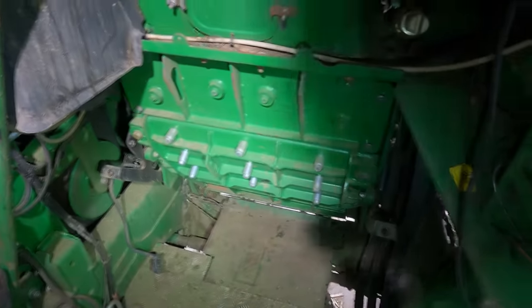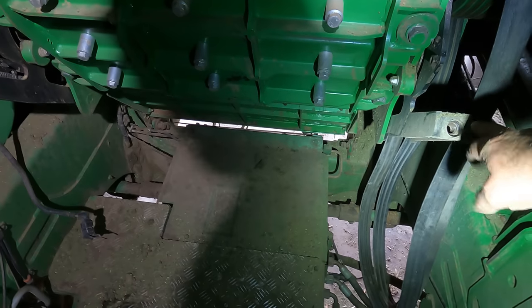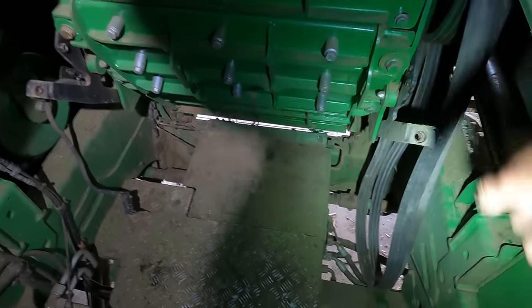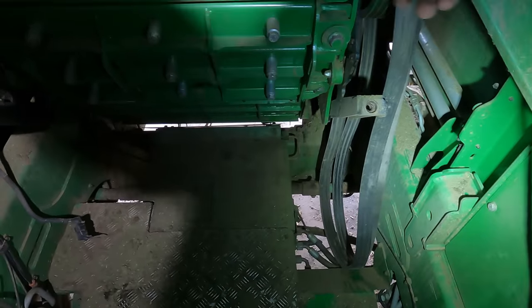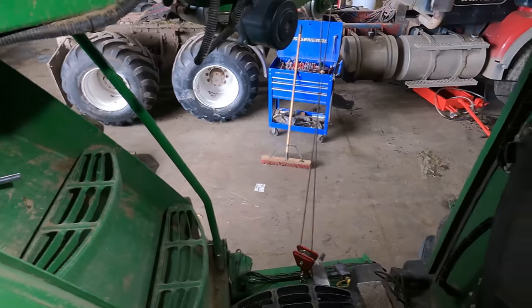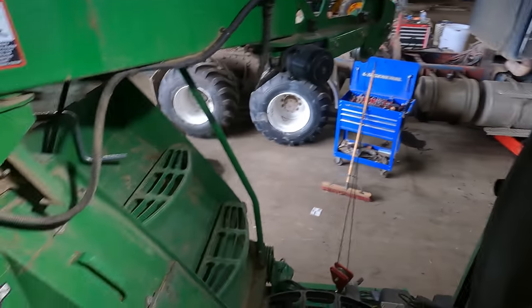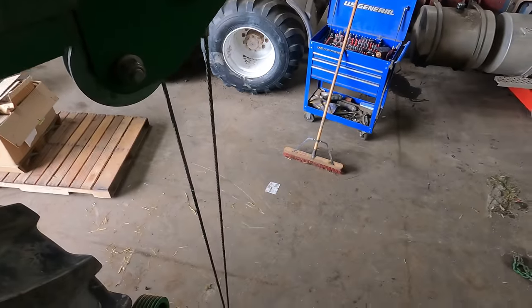All right, we're up in the compartment where this kernel processor is going to go, and it's going to saddle right onto this mount here. This is the right side, that's the left side there. We've got the belt. Actually, there's a pair of belts. They're three rib belts. We've got them on the actual blower drive pulley. So once we get this kernel processor lifted up, we can swing it through this opening here, and then we can go ahead and set it down into the area it's supposed to go in. So we might as well set you guys up, and we'll show you how this process works here.